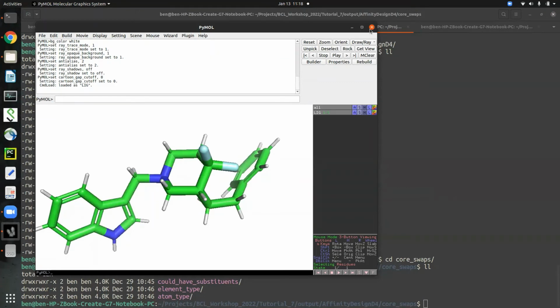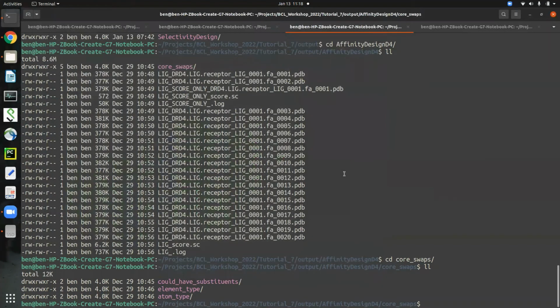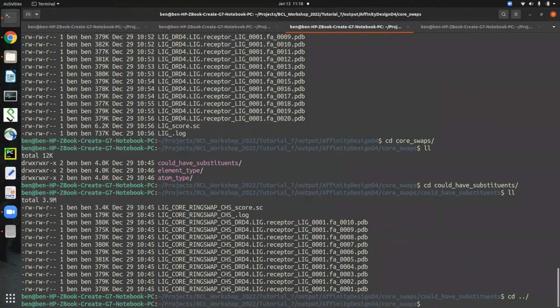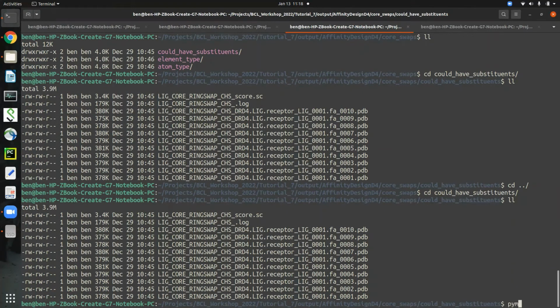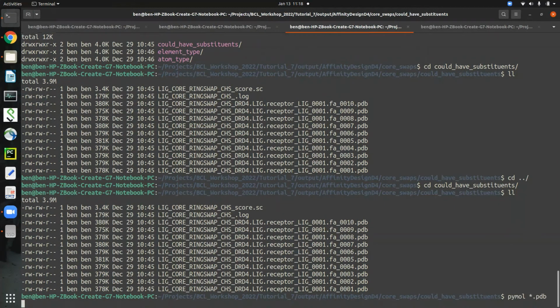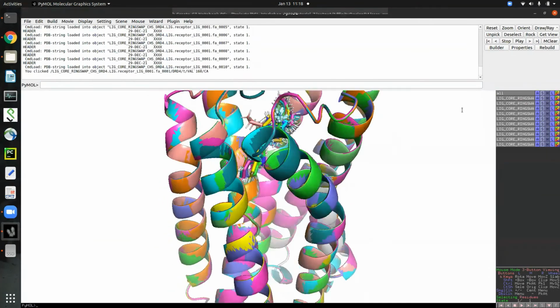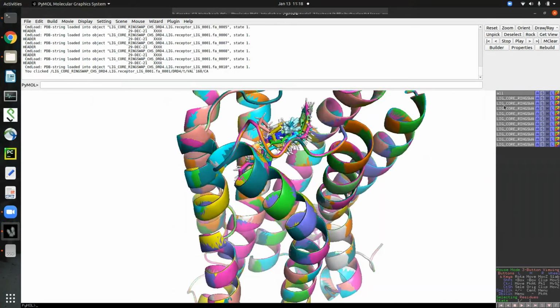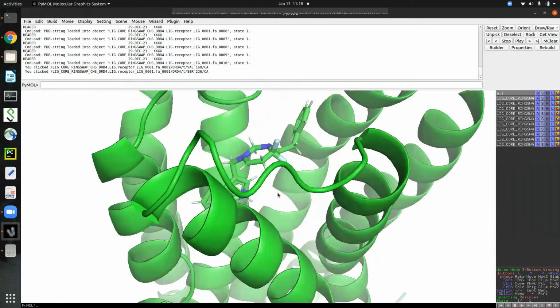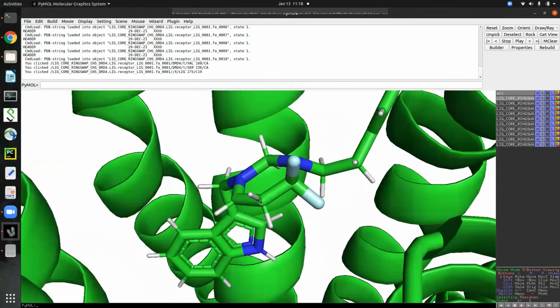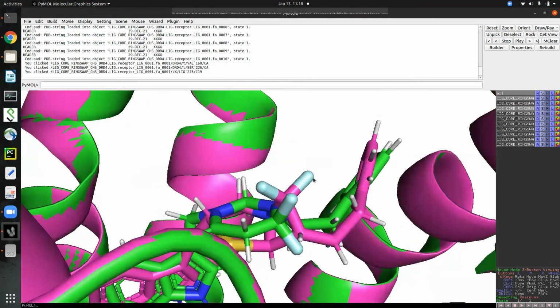One of the things that we talked about was substructure matching. Let's do could have substituents. And I'll show you some of these. So I did a number of ring swaps, and you can see what the result of these ring swaps are.